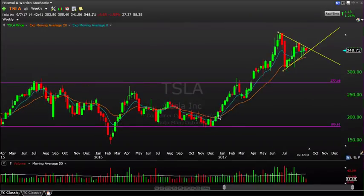Notice here we are in a long-term uptrend. This started really all of this year. Tesla's been on fire. It started down here around 180 or so, and this move continued all the way to the top end of the range. We had a significant breakout of a multi-year sideways channel here around March, April of this year. And that took us all the way up to almost $400. We got up to about 385 or so before we started to pull back. Came back down, retested, found support at 300, bounced up, and now we're just moving sideways, consolidating here.